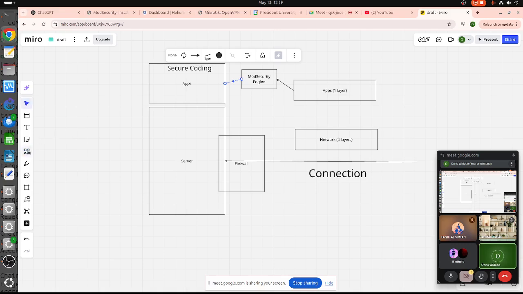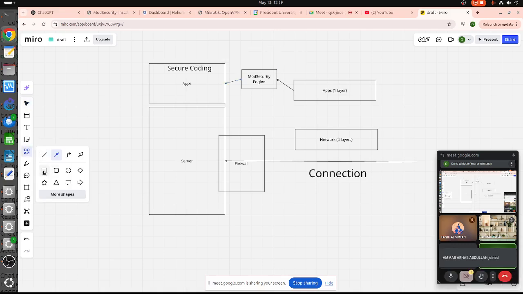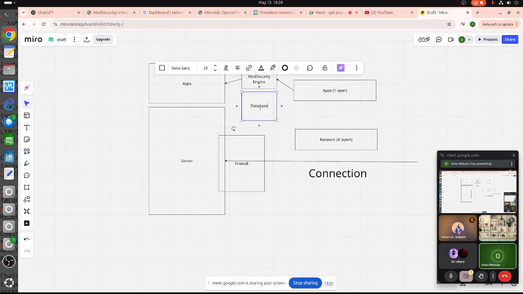Now, the engine needs a database, of course, an attack database here. So we have a database. It will check all the traffic against the database, and it's basically a lookup table map, so it can tell us whether this is SQL injection or cross-site scripting or whatever.